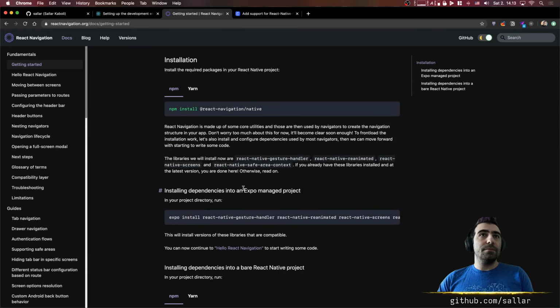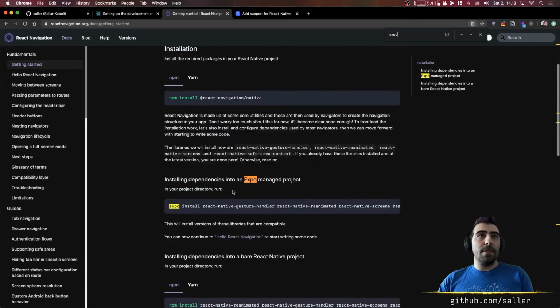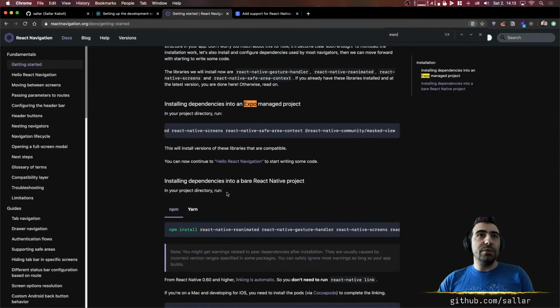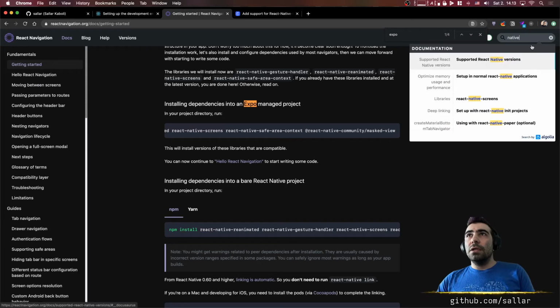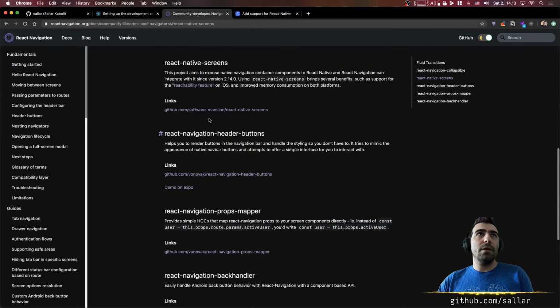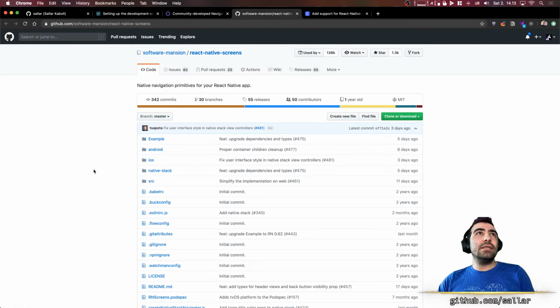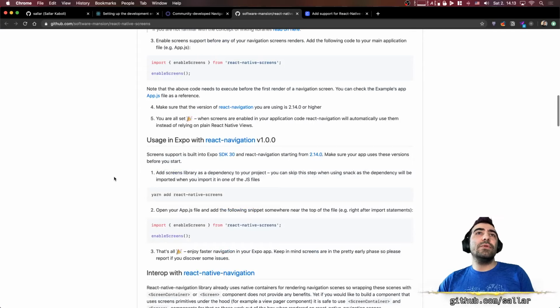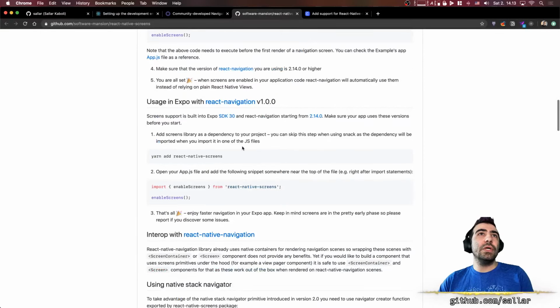Right. Expo Managed Project. So what we want to do is look for the native modules. React Native Screens. Right. So React Native Screens is a new module that lets you, well, not new, but seems like it works.